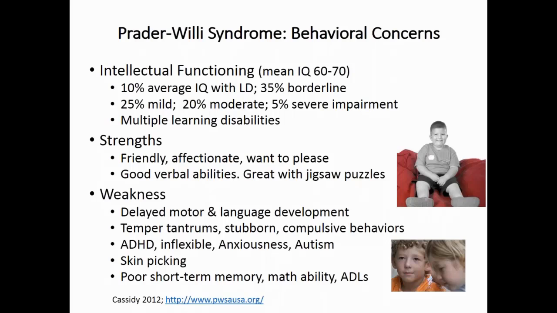Autism is a consideration for individuals with Prader-Willi at about twice the general population rate. ADHD and insistence on sameness are common, but do improve with age. Psychoses can occur in young adulthood for about 10 to 20% of individuals. Skin picking is common at fingers and at anus, and many have poor short-term memory, problem with math, and difficulty achieving independent activities of daily living.